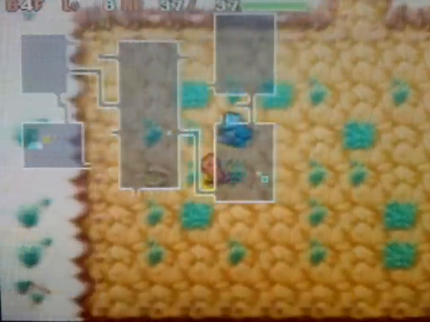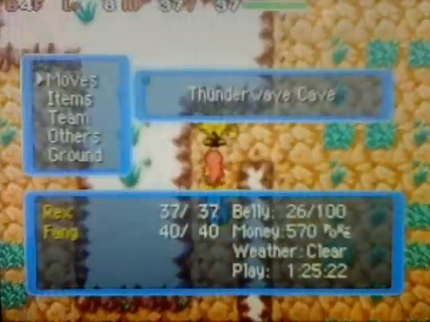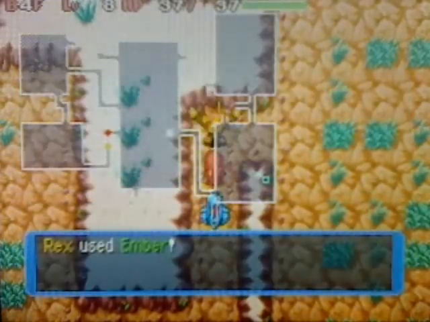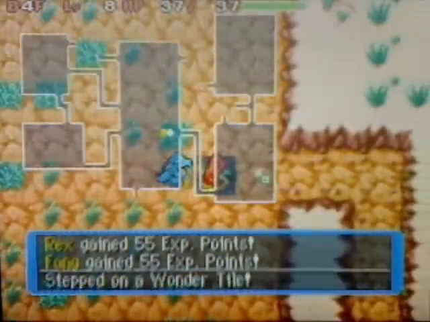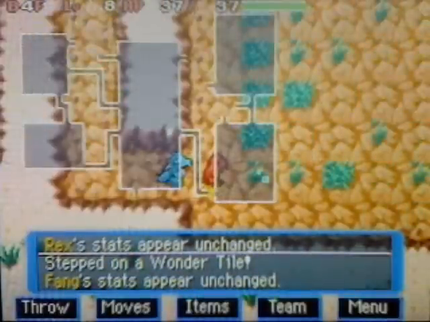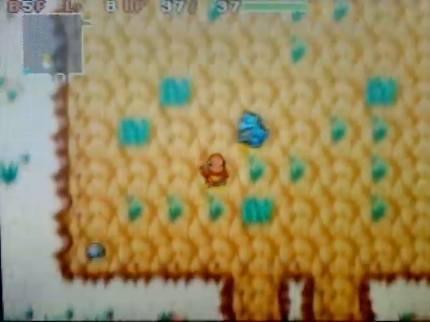Sleep seeds. They throw it at Pokemon, and then they'll go to sleep, but if you eat it, you will go to sleep yourself. All right. Elekid, that's cool. Reminds me of Electivire from my Platinum walkthrough. All right, fifth floor. Last floor to explore here.